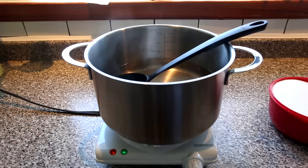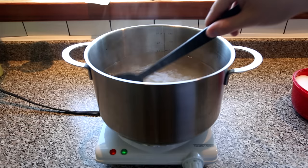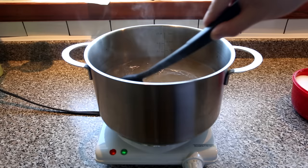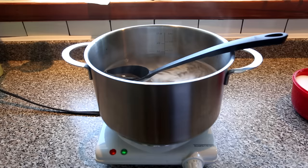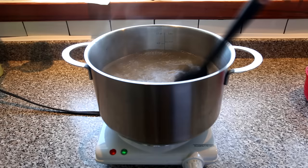The amount of water you use obviously depends on how much sugar you have. Once the water is hot, start adding your sugar. Keep the heat on with a lot of stirring and keep adding your sugar until it is all fully dissolved and the solution is nice and clear. It is okay if the solution is a little bit cloudy as long as there's no evident undissolved sugar. If there is still a little bit of sugar left over even though the water is pretty much boiling, you can add a little bit more distilled water. Once all of the sugar is fully dissolved, remove the pot from the heat and allow the solution to cool down a little bit.